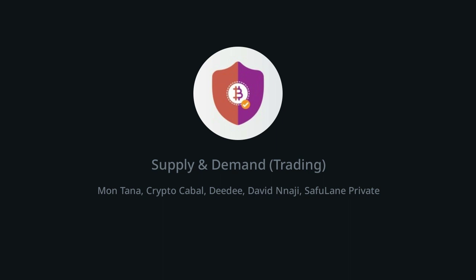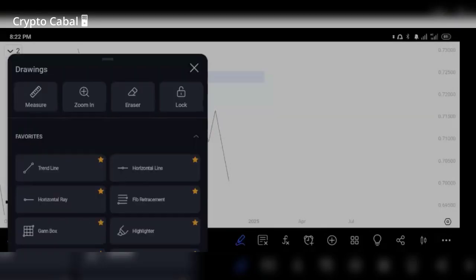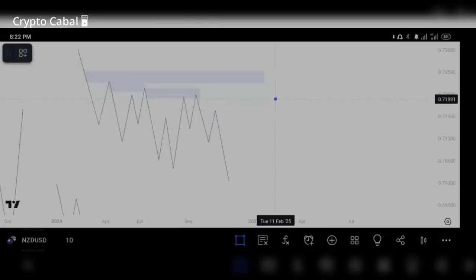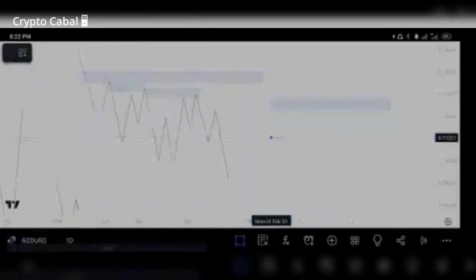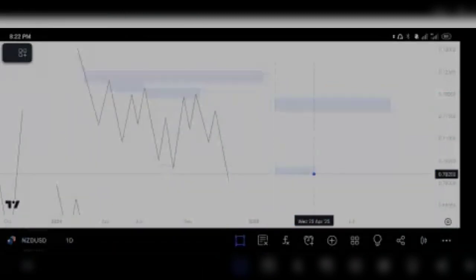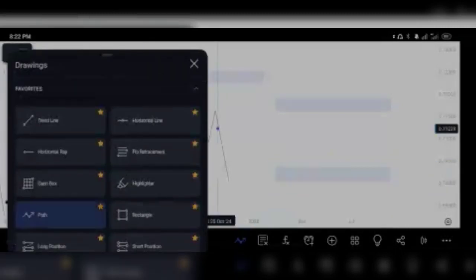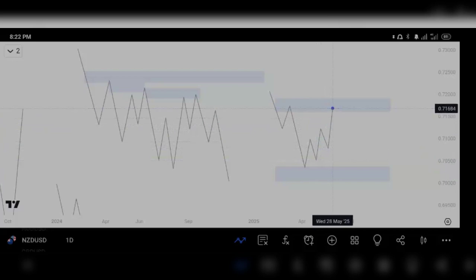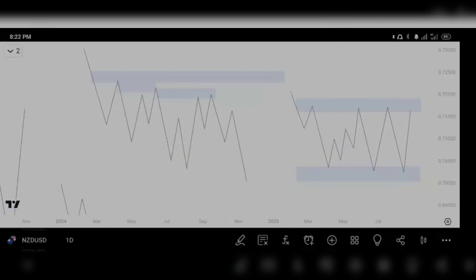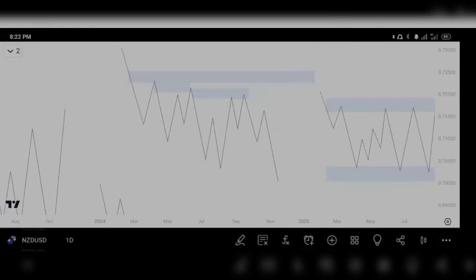What did I say market structure is? Understanding how the market moves. If you are just talking about support and resistance, it is telling us that price is static and not moving. And if price is static, how would you be able to make money? That would mean price just comes into this point, taps into this, goes up, taps into this again, comes down, taps into this. It does not make any sense. And that is where we have the concept of demand and supply.